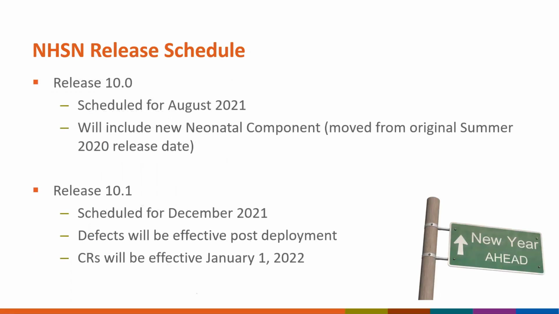So our NHSN release 10.0 is scheduled for August 2021. This is one of those mid-year releases, and it will include, we're very excited, the new neonatal component. We had to move it from the original summer date because of so much COVID activity. Release 10.1 is scheduled for December of 2021. That will include the defects that will be covered with fixes and the change requests that will be effective January 1st, 2022.